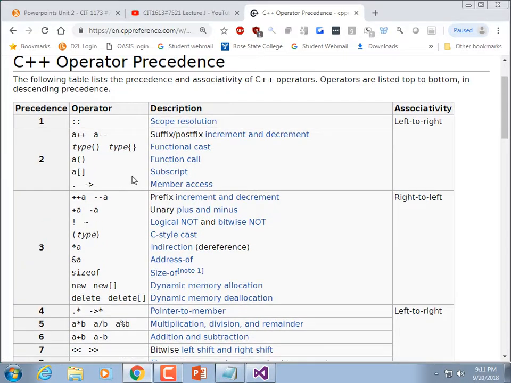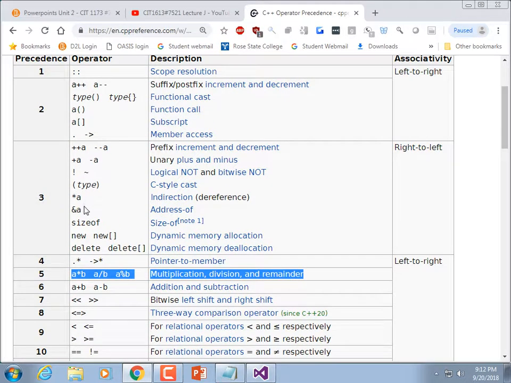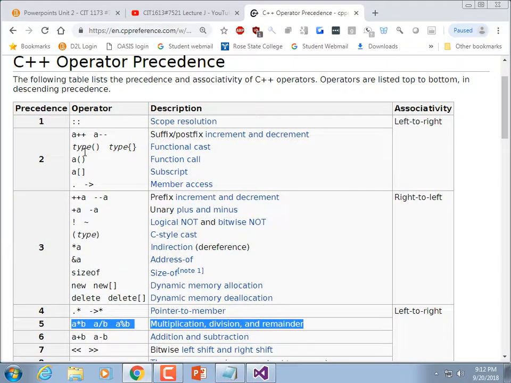For example, namespace, or what they're calling scope resolution, has a higher precedence than anything else. Here's addition and subtraction. That means multiplication and division are going to be higher. But then there's other things, like star A, plus plus A, and A plus plus, and stuff like that.